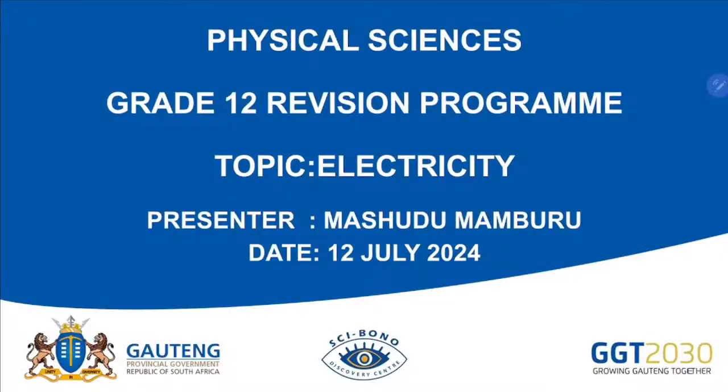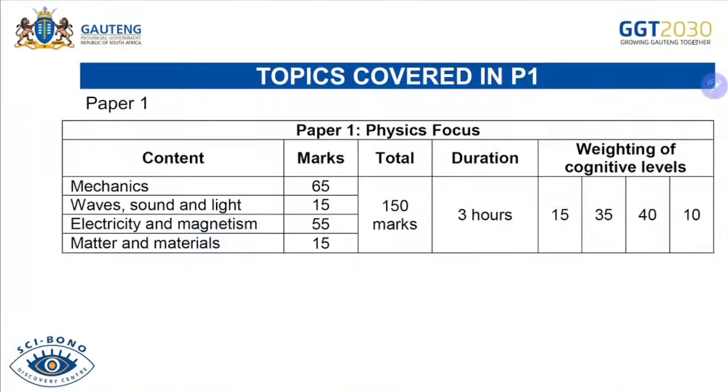Today we're going to focus on electricity. I know that you have covered electricity, so we're going to make sure now that we deal with the issue of internal resistance. Remember, as you were writing your exams, you didn't have internal resistance. Now we're going to have internal resistance included in our calculations. I hope this will help you as we prepare for your exams.